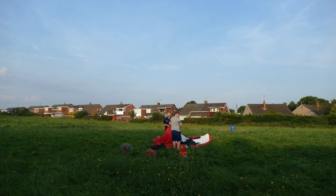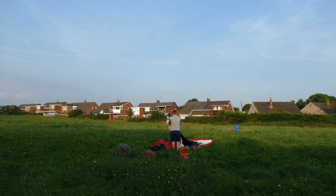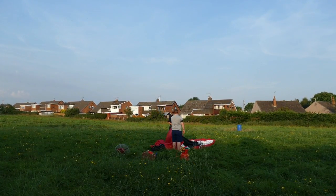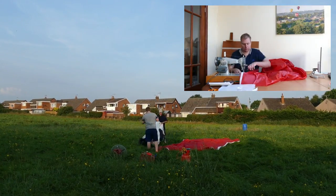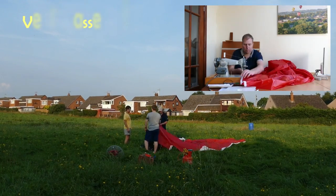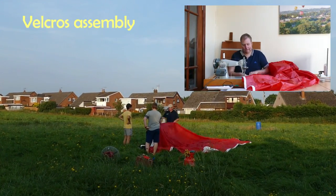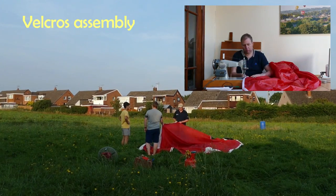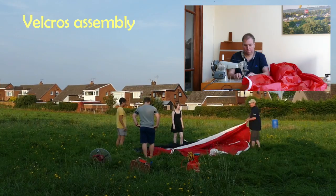Back in the depths of winter I sat down and took a look at some of my old notes on envelope design. Having been challenged by a few people who said there's nothing new that can be done with hot air balloon envelope design, I decided I wanted to pull together as many different design features as I could — systems and shapes of balloons that I've not built before. So this balloon has particularly large curves in its structure.